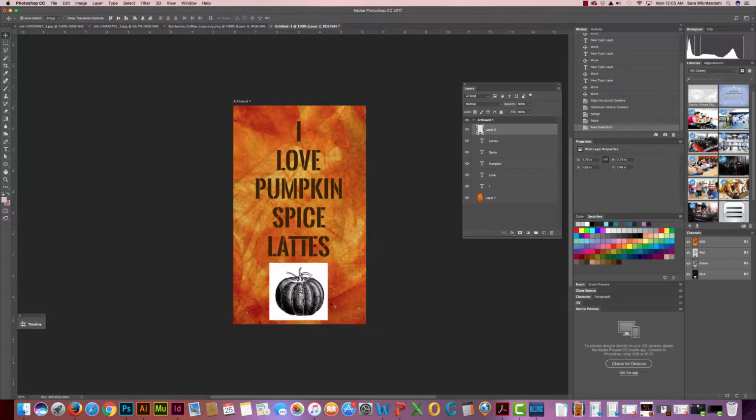Now you notice this has a white background on it, and I don't really want that. I want it to look really transparent. Rather than knocking myself out trying to get rid of all the little pieces of white, within my layers palette I have my blending modes here. I'm just going to change the blending mode to multiply. Multiply takes the white out of any given image and multiplies it over that background. That looks perfect. Fantastic.